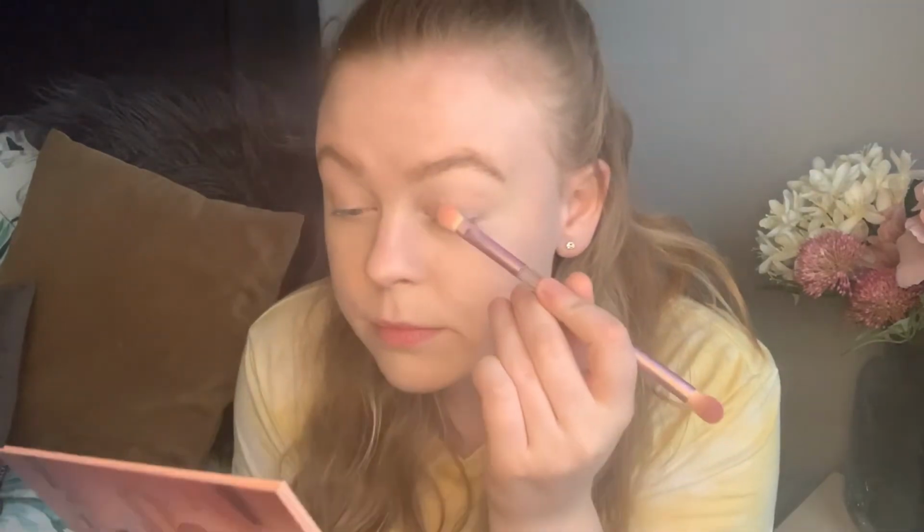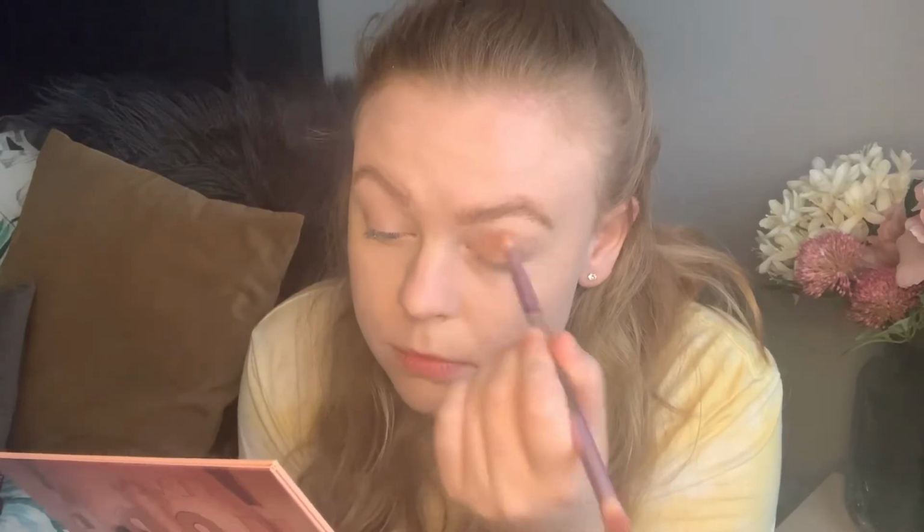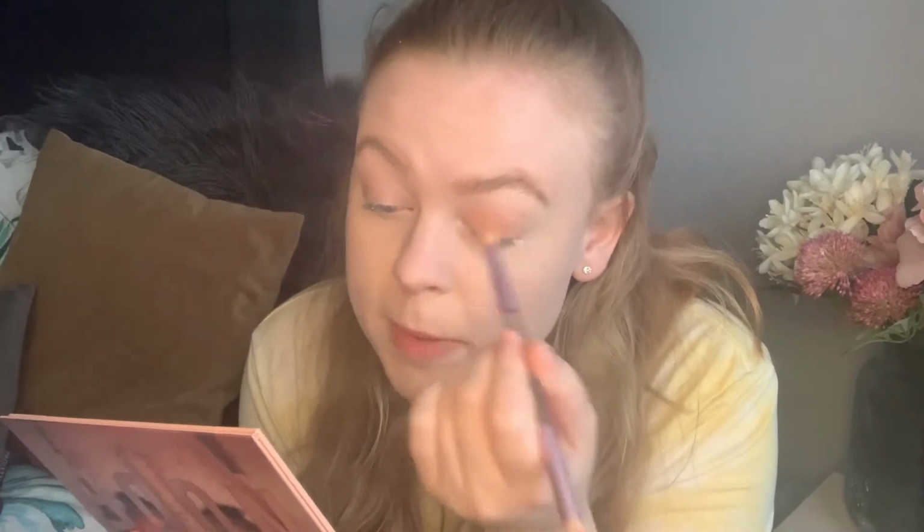I think I'm going to go with the New Nude Huda Beauty one because it's got a few nice nude colours, obviously. I actually got the Huda Beauty brushes as well with the Retrograde palette, and can I just say I really enjoy these. So I'm going to start with the colour Play, which is just here, and I'm going to use that as a base for my whole eye look. The colour payoff on these are crazy, and most of my palettes now are Huda Beauty.